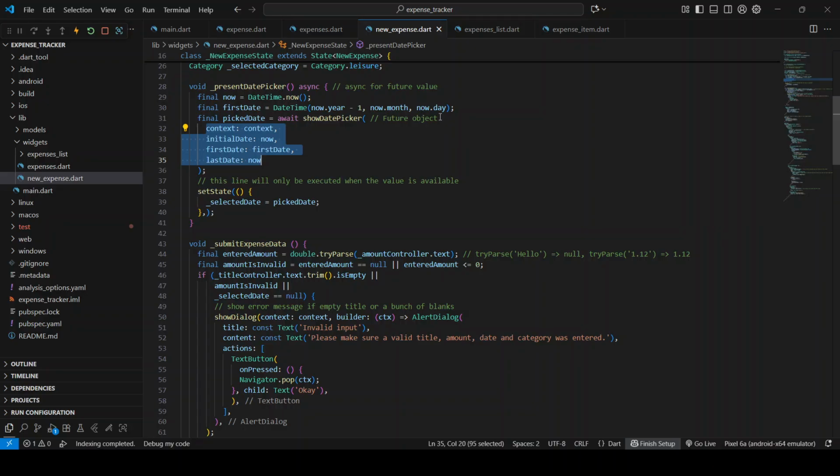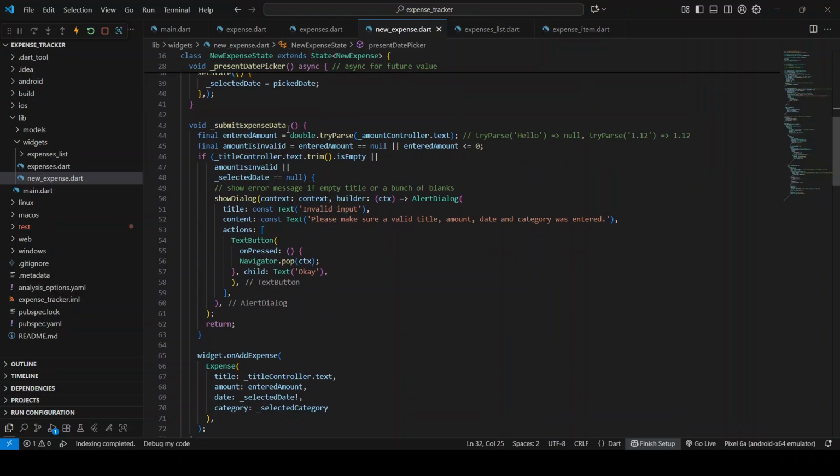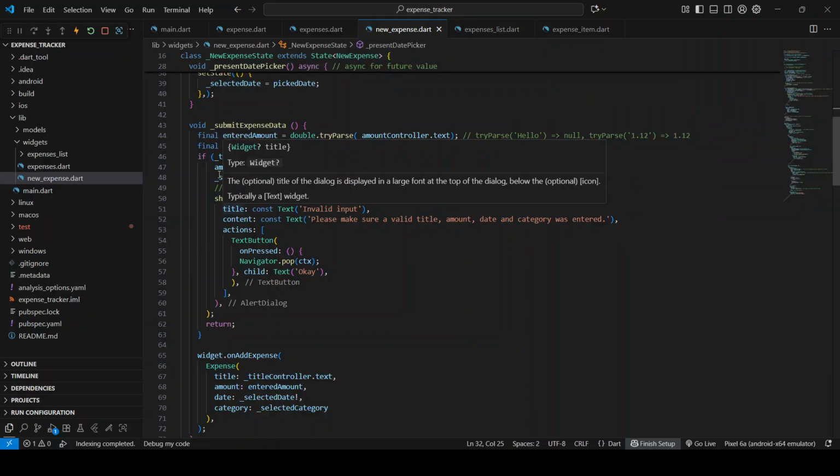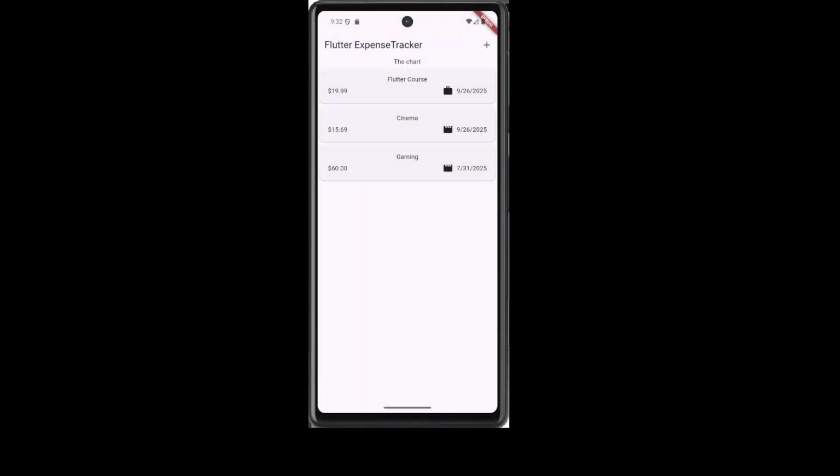And then he made a point of saying that this show date picker is a future object. So it'll basically remember what this is, but in this case, it's technically when you choose it, it's going to be a future event. And then we have submit expense. So if you're typing, I believe, let me go back to that quick.